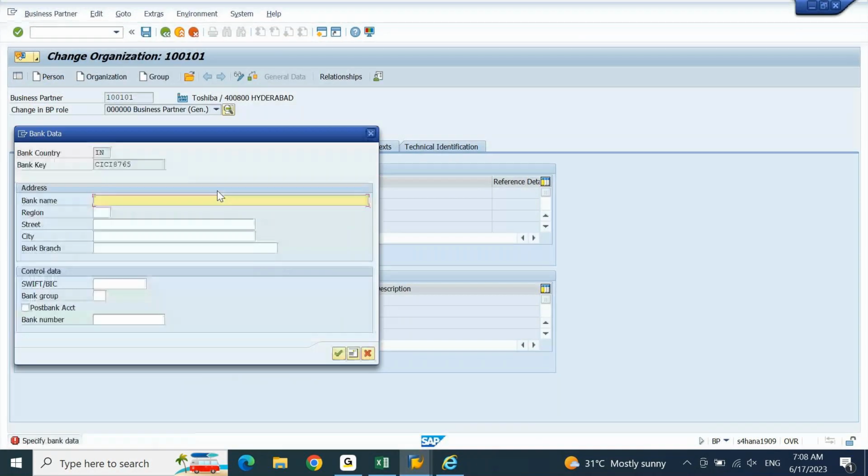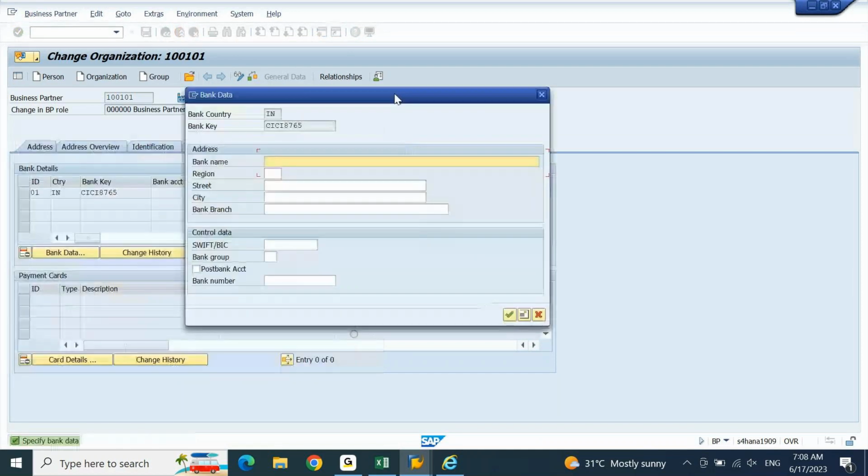Now it is giving a pop-up message here. From your business partner, is it giving a pop-up message? Now this pop-up message is the screen of FI01.